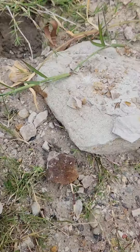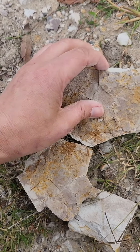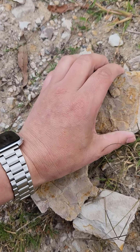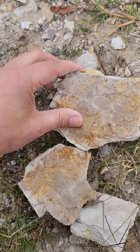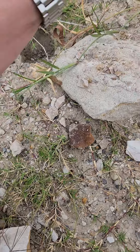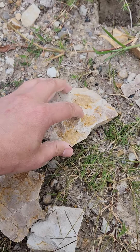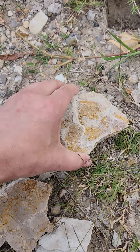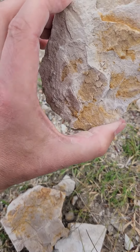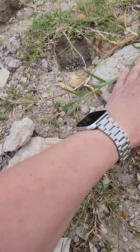I think they're roots and I think they're more modern than what we're after. Although, maybe not. I'm not exactly the most amazing paleontologist out there — not at all. So unless somebody else can tell me there's something good here, I don't think we've found anything. What do you reckon? The soil scientist in me says that's a sign of drainage. That yellow iron oxide is very mobile, but that doesn't say anything about fossils.